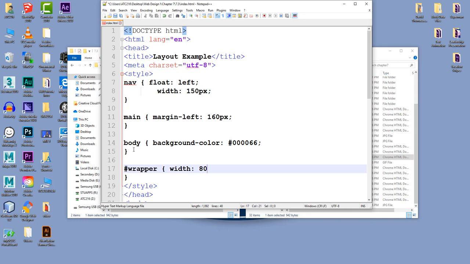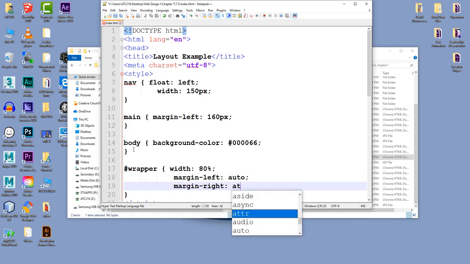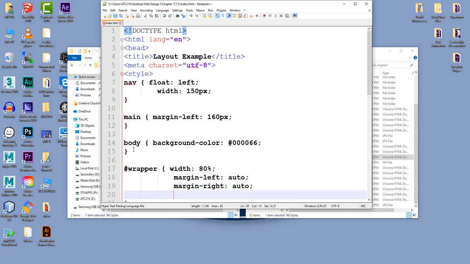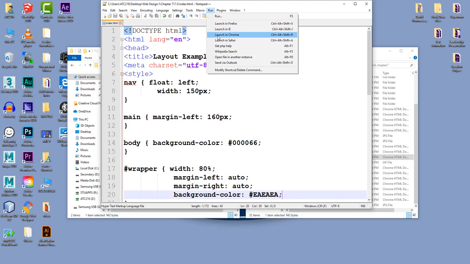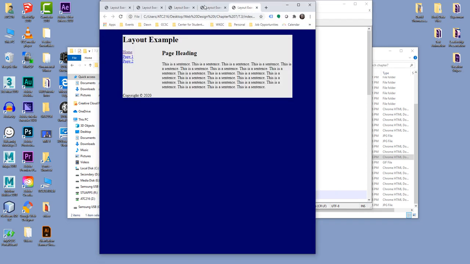With the 80%, margin left auto, margin right auto, background color, oops, EA. Save that. So this is when we just had our background. Now we've applied color to our wrapper so we can actually see our text.